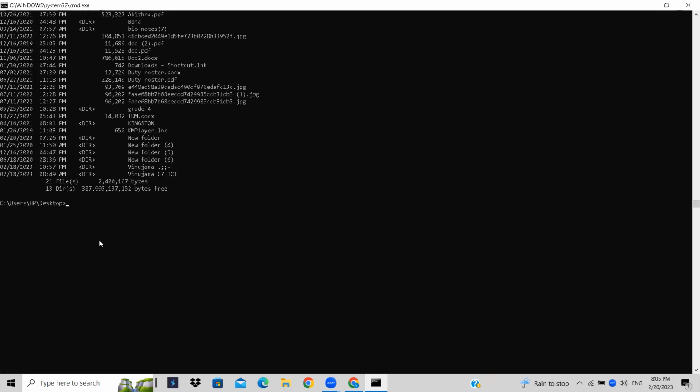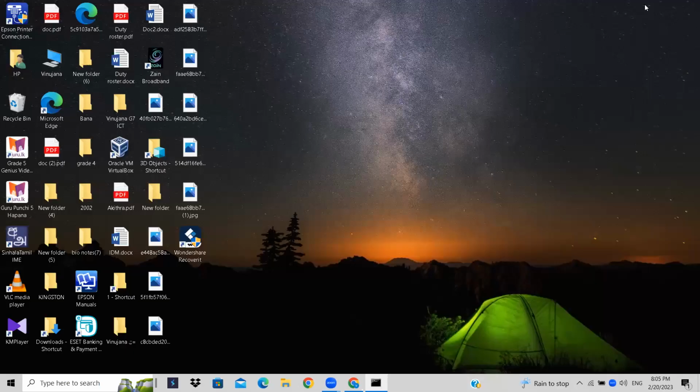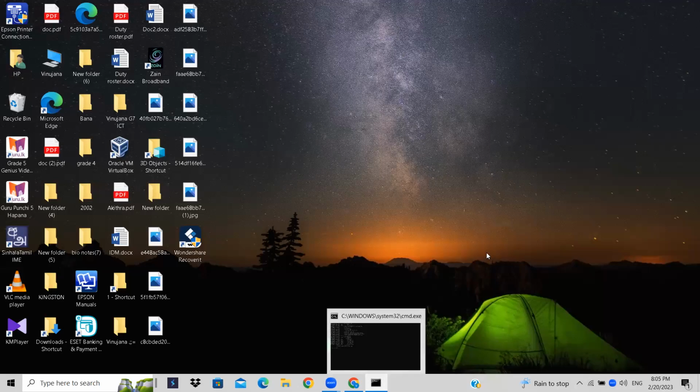Okay, you can see a lot of files and folders. Can you just minimize this and see these files and folders are there on your desktop? Let's create some additional folders on the desktop.